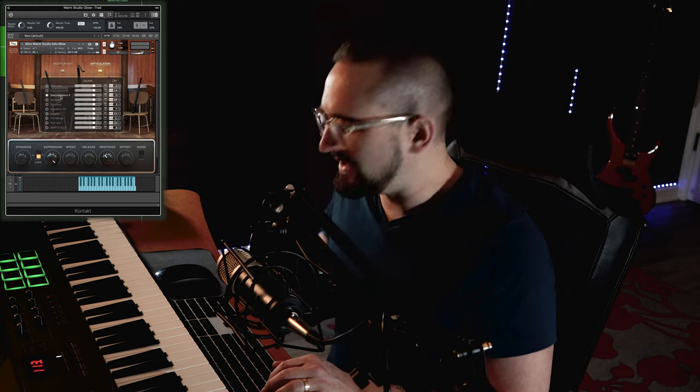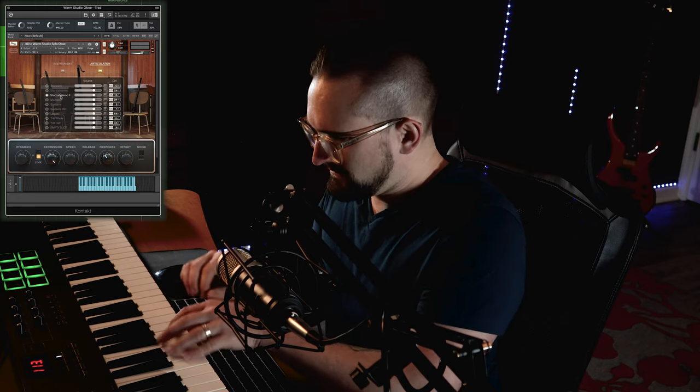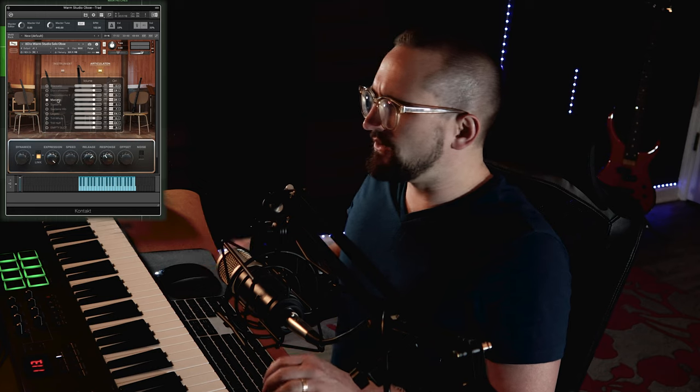So the air supply is actually being cut off by the tongue at the end of the note. So you get this nice clipped ending. And marcato is going to give you an attack and a very long release.